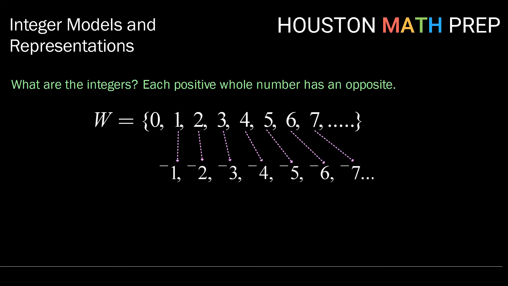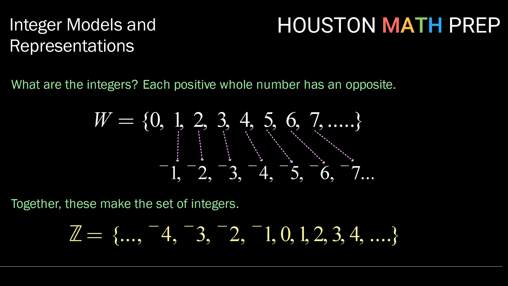If we take the set of all the positive counting numbers, all the negative counting numbers, and 0, that makes the set of integers. So we have way down to negative as big as you can think all the way up through negative 4, negative 3, negative 2, negative 1, then we hit 0, and then 1, 2, 3, 4, and so on. So that is our set of integers.